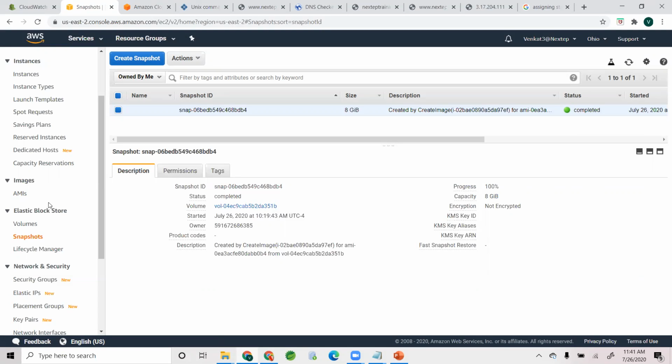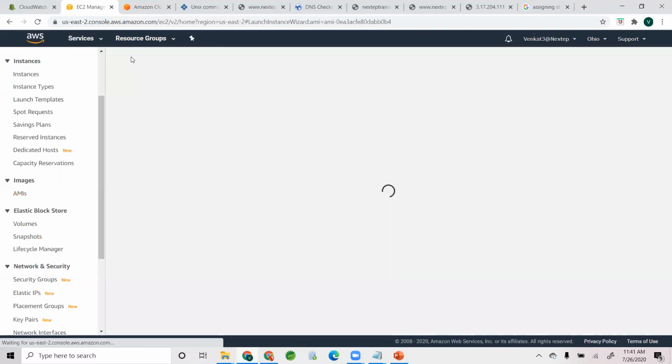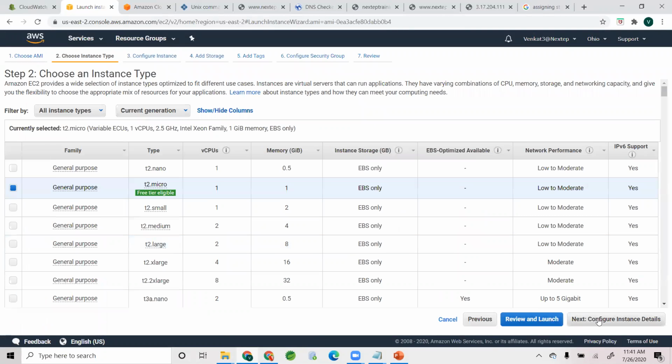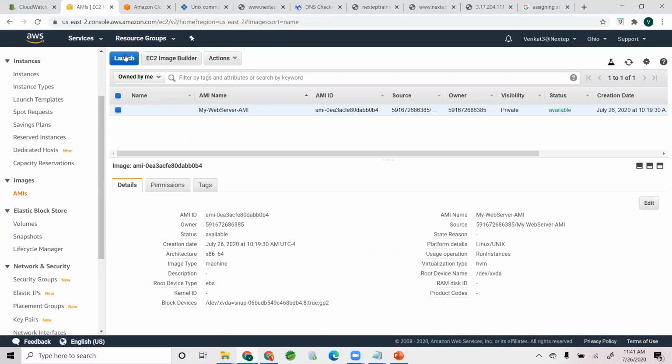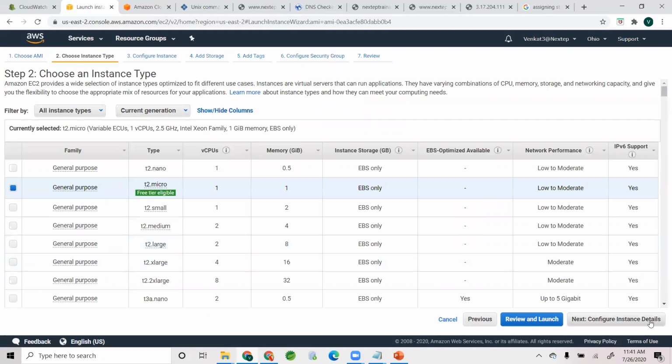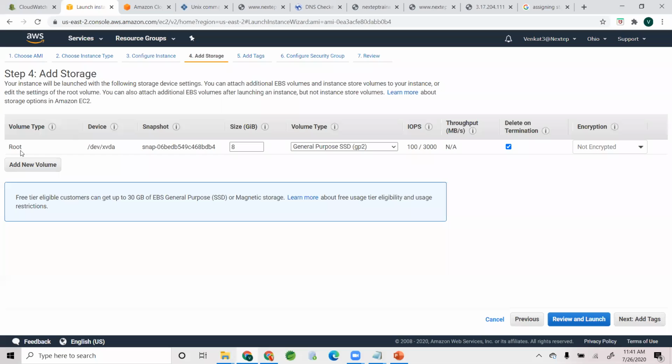But at that point of time, you may think that for the second instance, which I created from the existing AMI, I might need only one. I don't need 2. You can definitely select that and delete one of the volumes. It will actually show you when you launch from an AMI. Here, on this screen, it shows all the volumes that came with that AMI, and then you can choose what to keep.